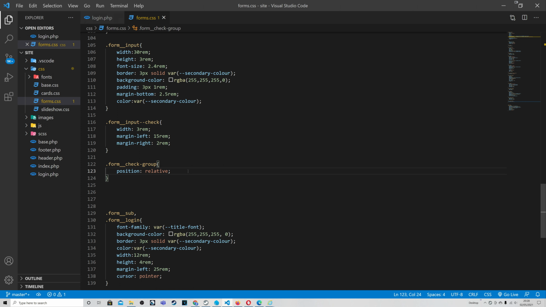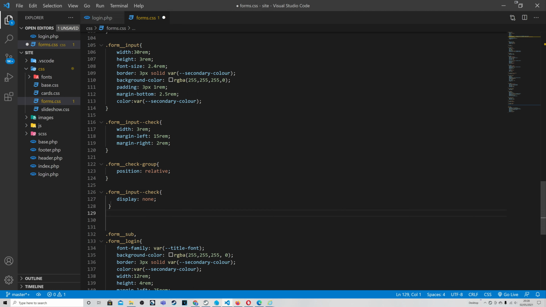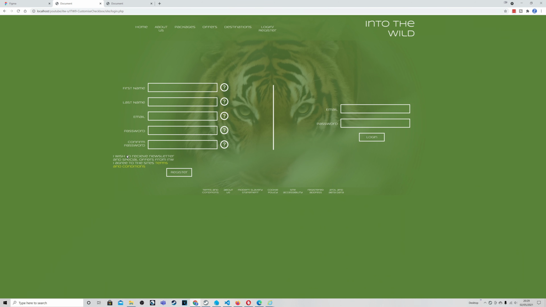The next thing we're going to need to do is to actually hide the current checkbox. Because we're not actually going to be using that checkbox, we need to hide it. It should come as no surprise to you that this is the code that we are using. Remember that display none removes the element from the document flow as well as making it invisible. So we'll do a quick save and check that. And here we can see that the checkboxes themselves are now actually missing.